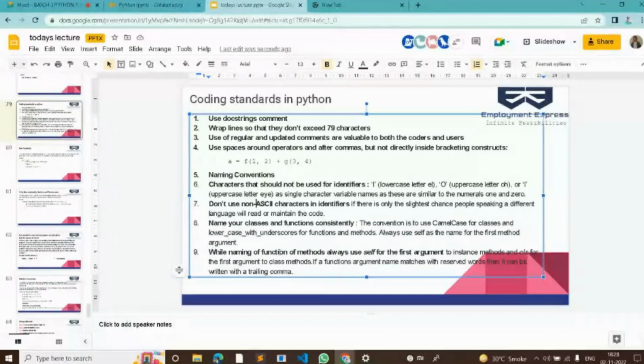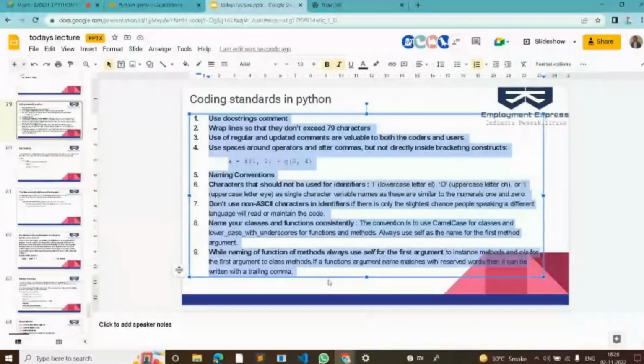And whenever we are using some functions, for example when we are creating some class and object of that, we have to use the self method. As the first argument, you have to provide self. Whenever you are calling a class or a method in the class or the object of the class, you have to assign a self argument in that. So these are the nine characteristics by which you can write Python code in a well-formatted way.